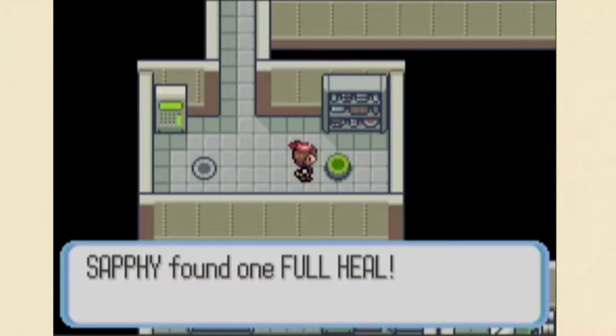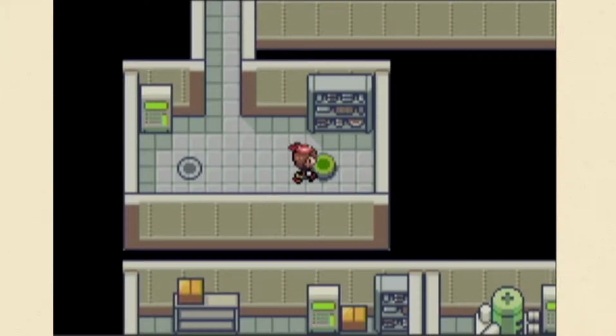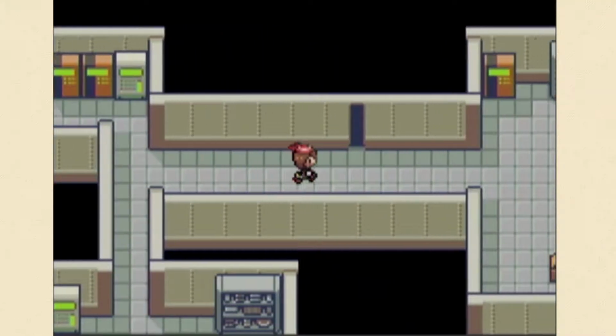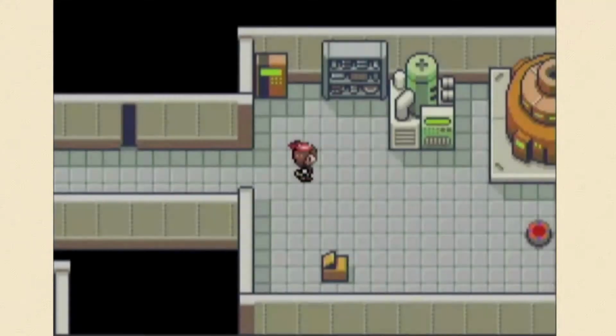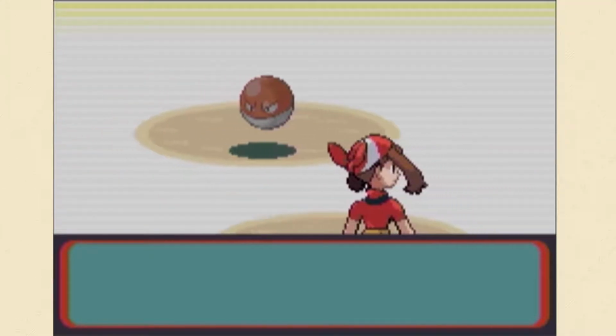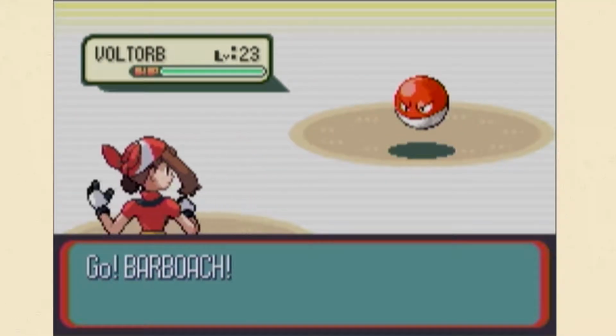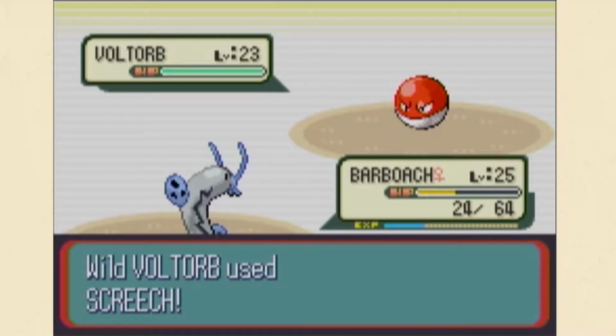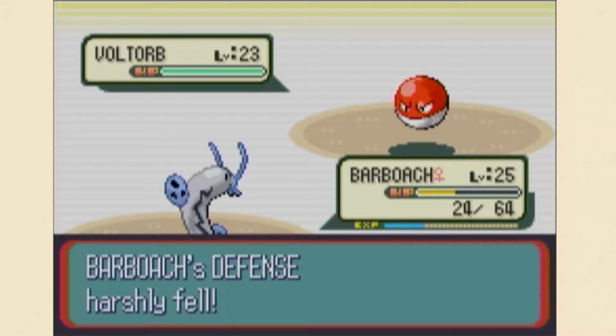Yeah, it looks like there's one fake and there's one real. The full heal is nice. Paralyze heal will maybe be used at some point down the line. I know there's Spore moves coming up. And that's the switch you need to hit in order to stop the friggin' generator. That's another Voltorb. Come on, man. Just stab it.